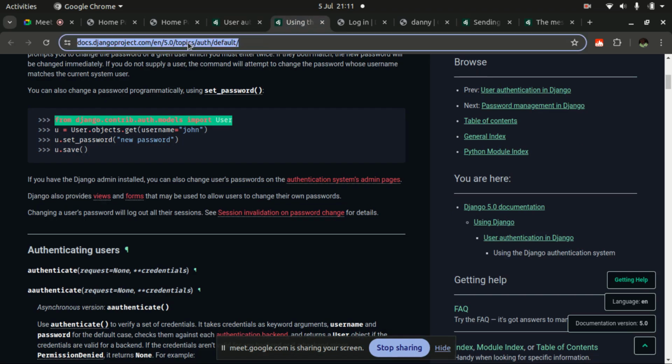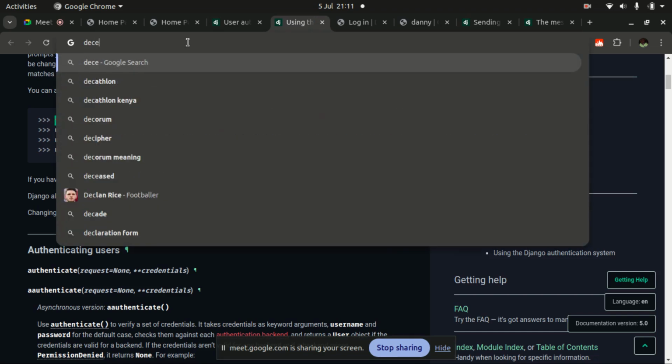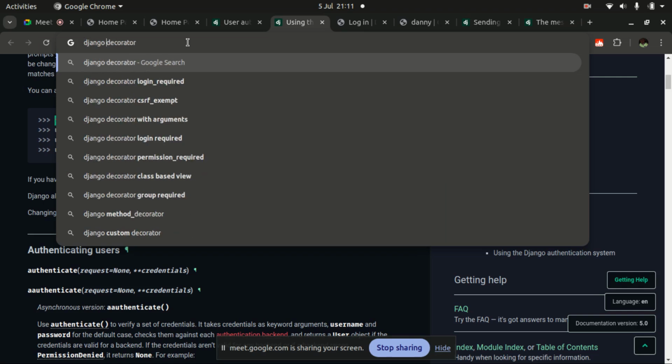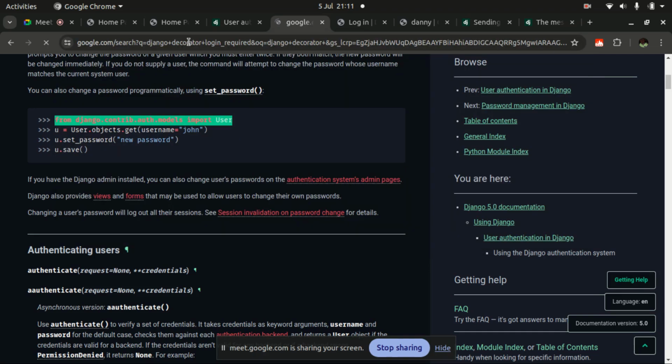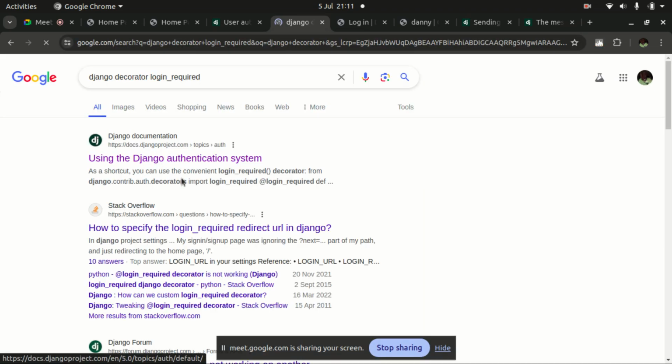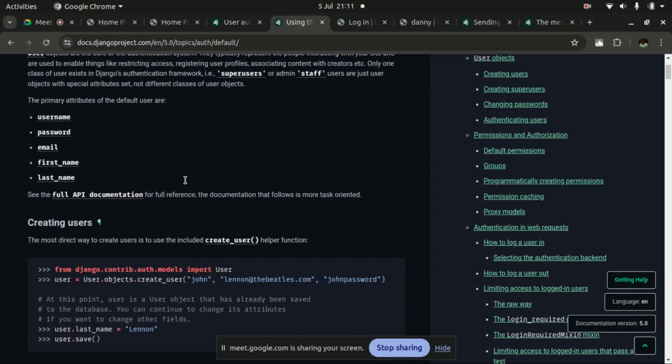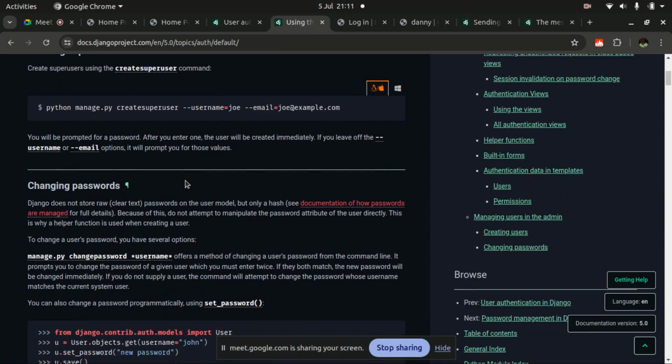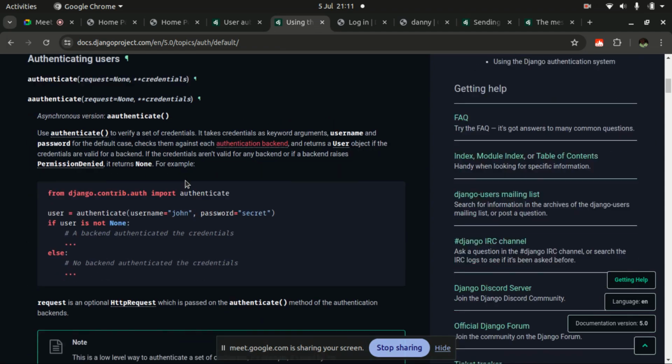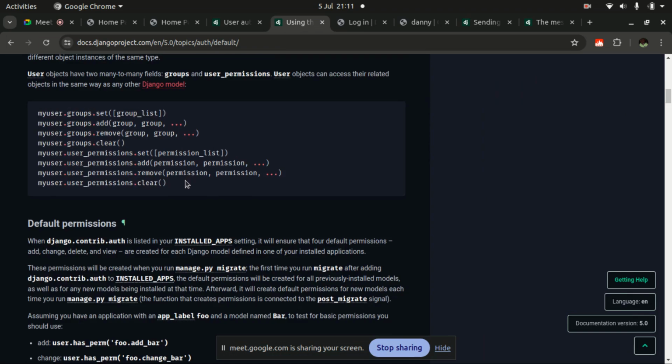Let me try to remember that name. I think it should be decorator, Django decorator. All right, okay, so let's see. Let me see this. Login required something. Okay, decorator. Do you have decorator here already?